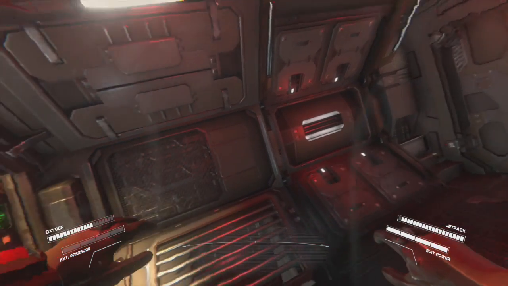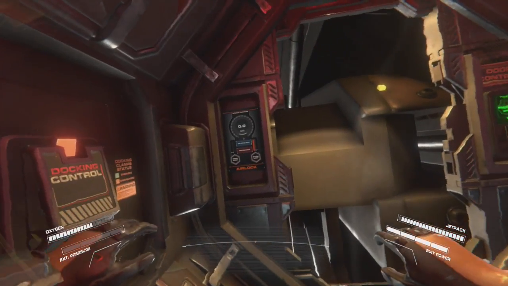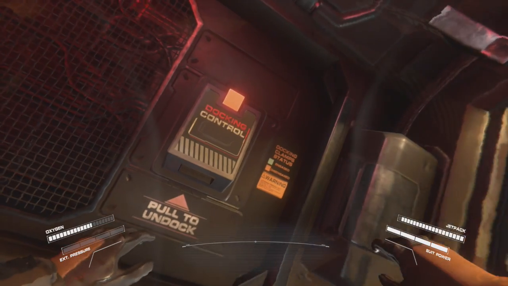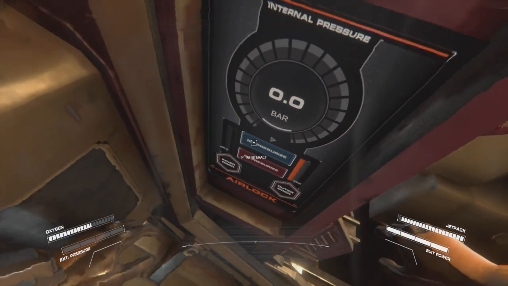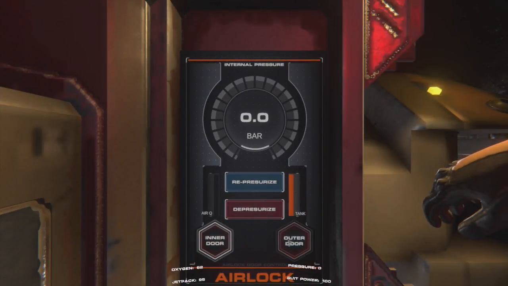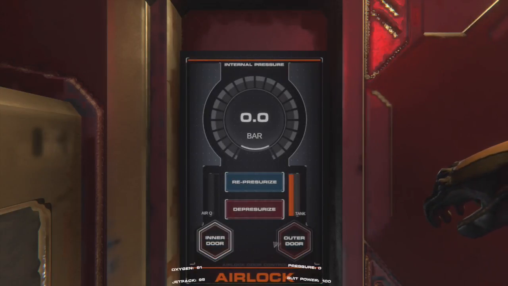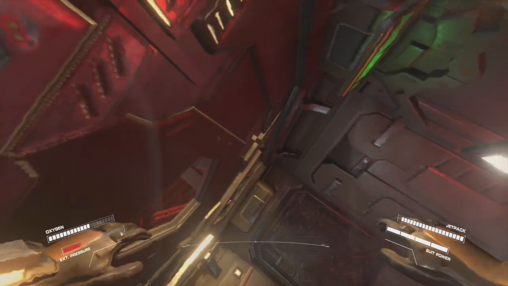All right, we're gonna go ahead and seal this up. Oh, wait, do I have to lock this? Pull to undock. Oh, no, no. That's if I'm gonna grab hold of that. All right, we're gonna go outer door. Wait, it ain't green. Isn't that supposed to be green when it's open? Repressurize. There we go. A little bit of a neck twinge there.